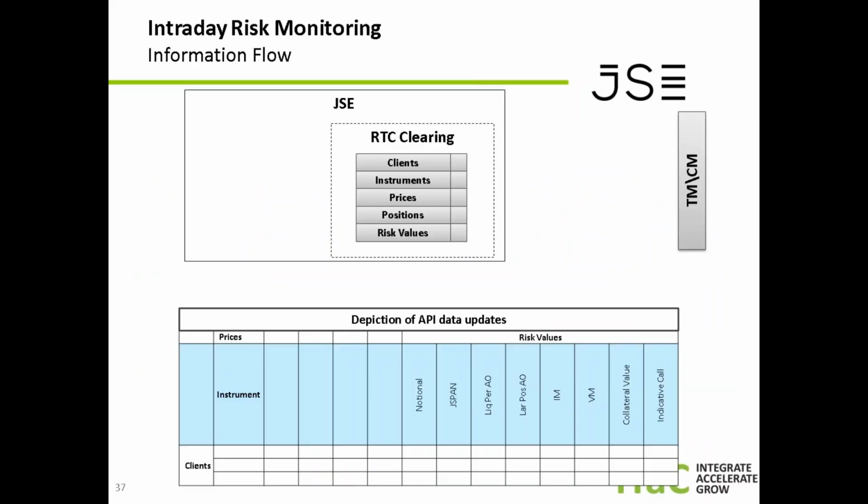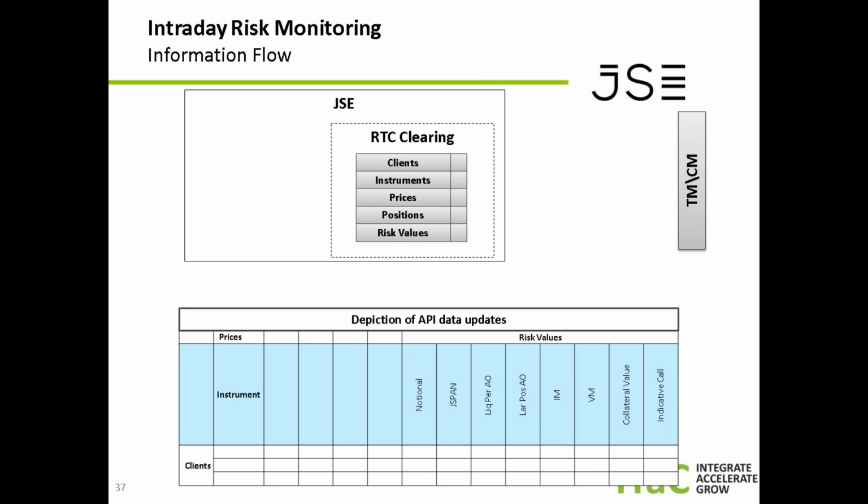Just to give you a bit more of a visual feel for what we'll show and how things will actually work. Just to give you a bit of context, here we've got the JSE, and here's the clearing system. There's your trading members and clearing members doing activities. And this is a depiction of the type of information we'll disseminate. At this stage, there's nothing for you to see. Then the clearing member loads a client. So suddenly it comes to RTC, and RTC publishes that information out to you so you can see your clients.